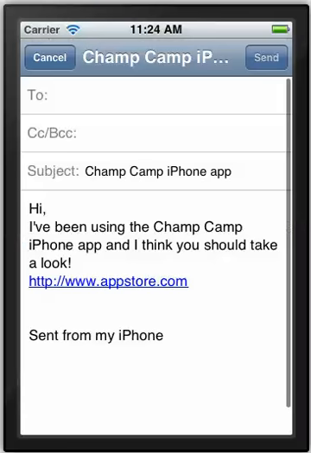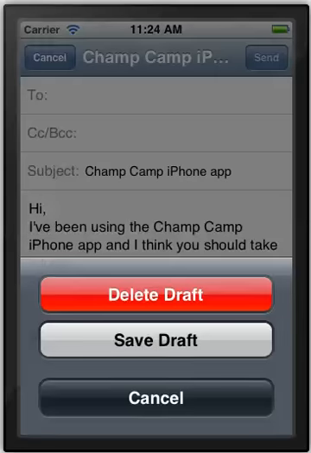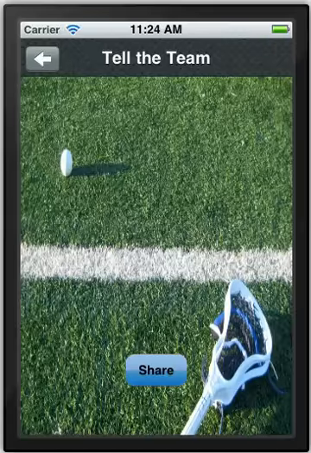They can send a direct email to everybody on the team just by cutting and pasting, and this will pull in addresses from your phone. So if you just type in the first couple of letters of someone's name, it'll fill in and populate that with everybody's information. So that's easily done, and it's a good way to let the app get into as many hands as possible as quickly as possible. Delete that draft and come out of there.